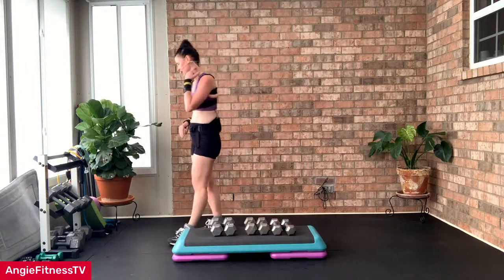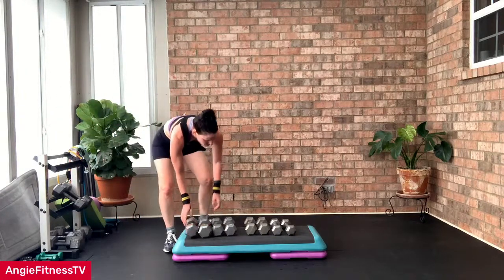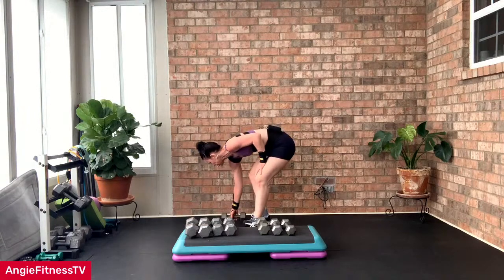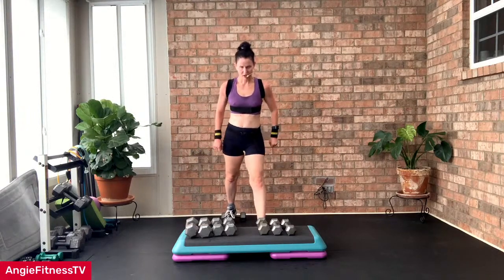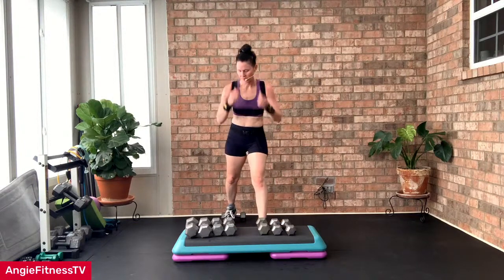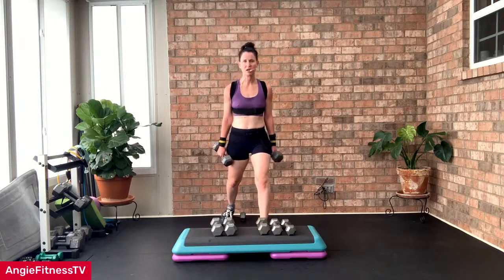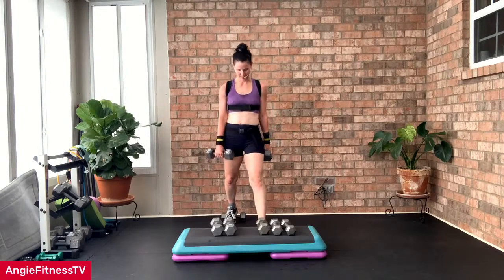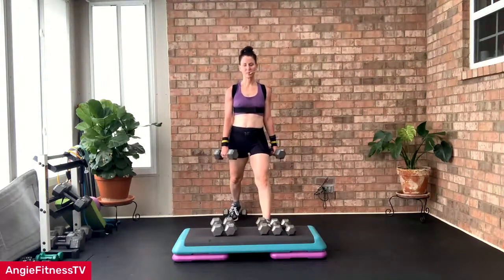You can have one heavy weight. You can have 2 weights. I'm going to grab my 15s. But for right now, I want you to just have your left heel up on that weight. And we're going to go. Down, 2. We're gonna single leg deadlift. I have 15s in my hands. You can have 1 or 2, but your left heel is on that weight. Single leg deadlift. Ready? Let's just go 2 by 2.